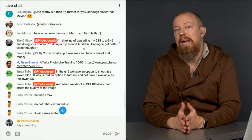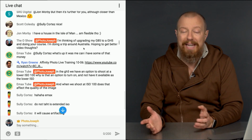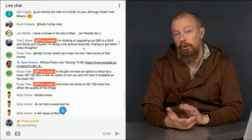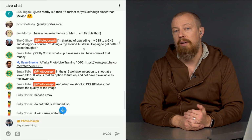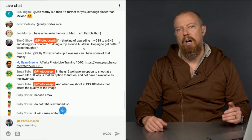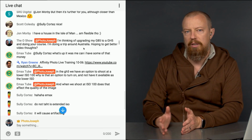So this is the main reason, as I understand it, that you may not want to go into that lowest ISO or super high ISO range, because you're going to lose some of your dynamic range. Now, sometimes you don't have a choice. You've got such a bright light situation, there's really nothing you can do about it. You got to go there. But in general, you want to keep it at 200 or above.